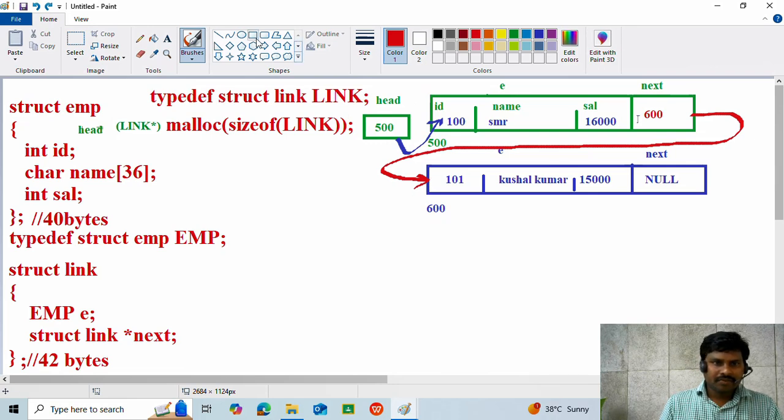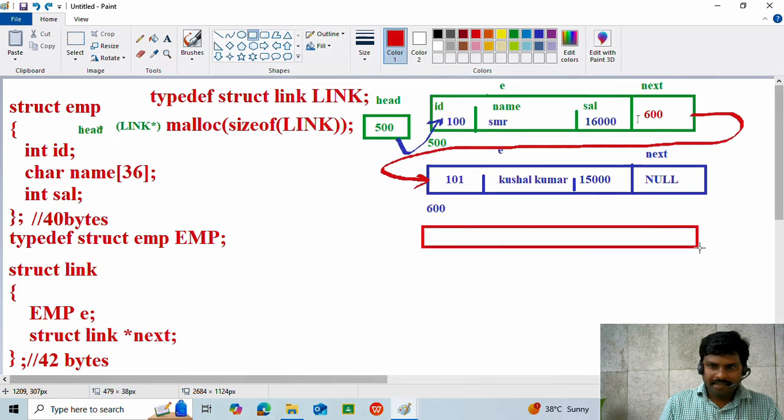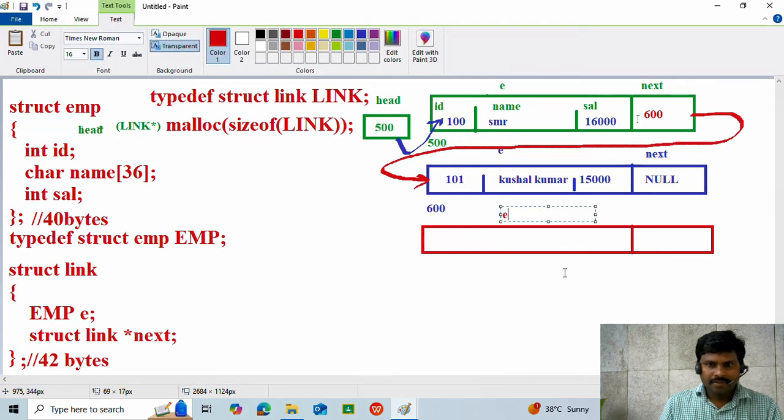Once again, one more employee, so memory is allocated for E, with ID, name, salary, and next node address.